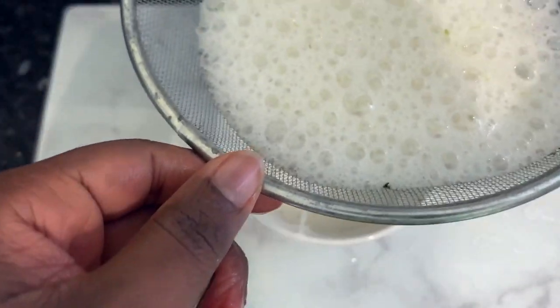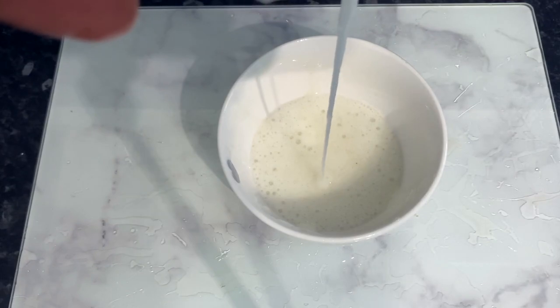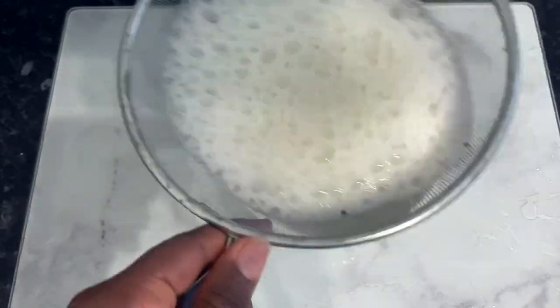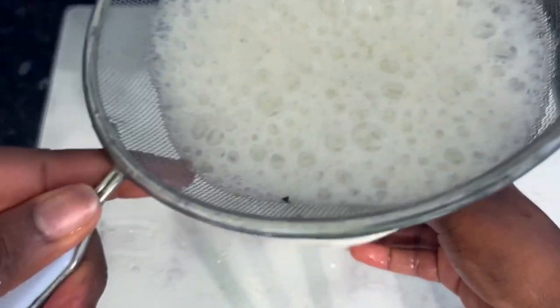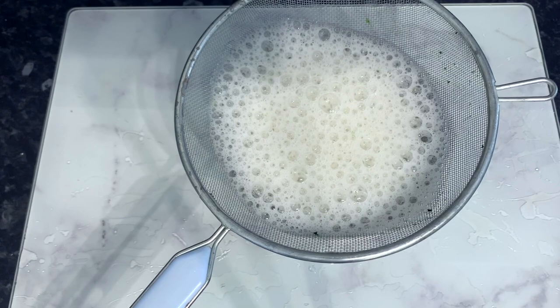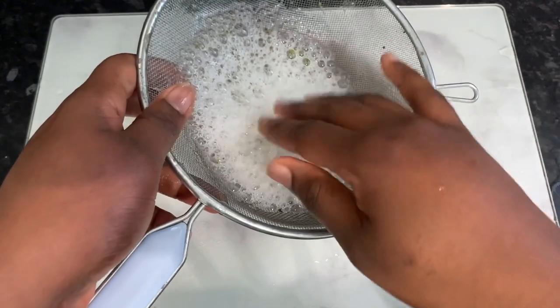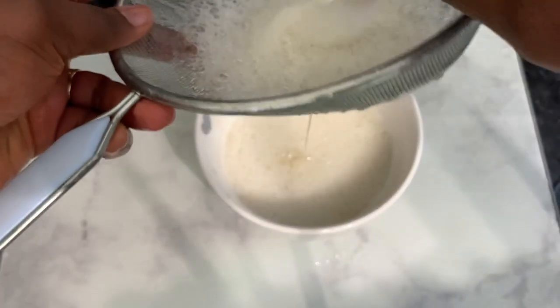But anyway, so go ahead and strain it. It's important that you do this so you don't end up with any aloe vera flakes in your hair, pretty much. So I'm using a sieve here, and I'm just going to allow the aloe vera gel in this instance, which was supposed to be a juice, but hey, to drain into the bowl naturally.